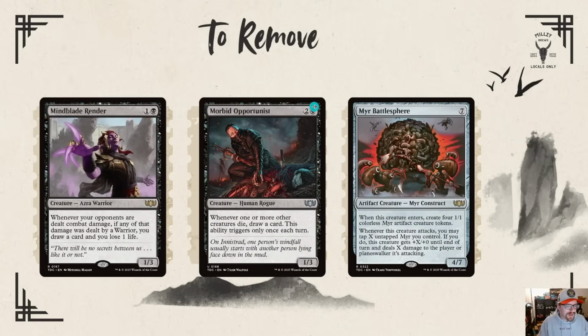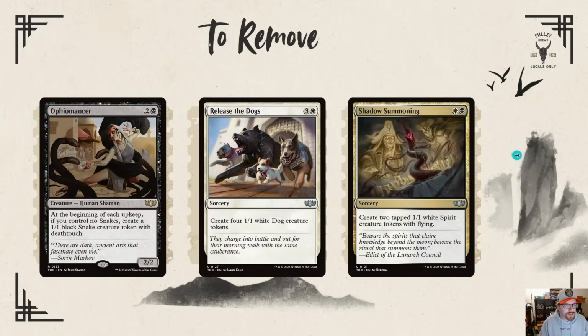Morbid Opportunist, again, I like the look of getting a card draw whenever one or more other creatures die, but I think when you start getting up the price and you start adding more cards, you're going to get to kind of dictate when those creatures are dying anyway, whether they're dying in combat or they're dying after combat. So I'm not worried about Morbid Opportunist because I think we can better shape our draws.